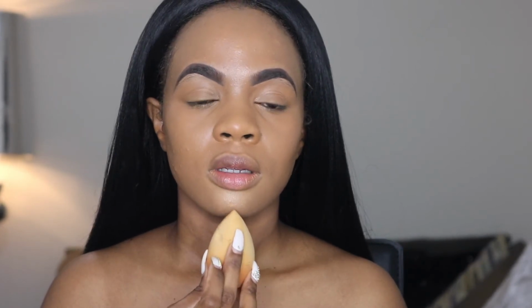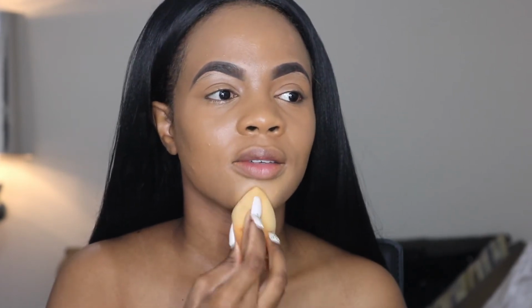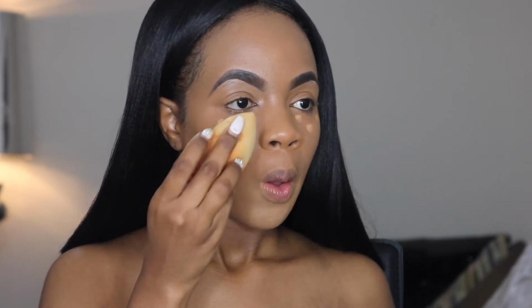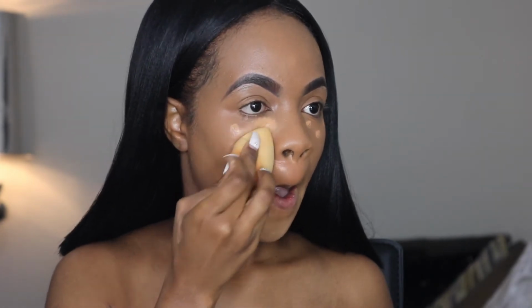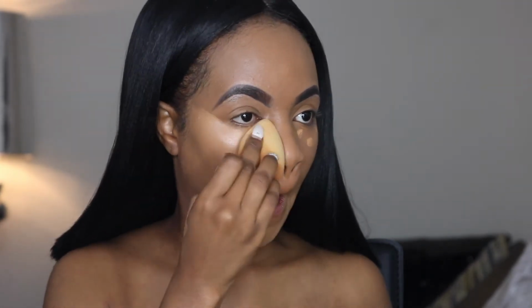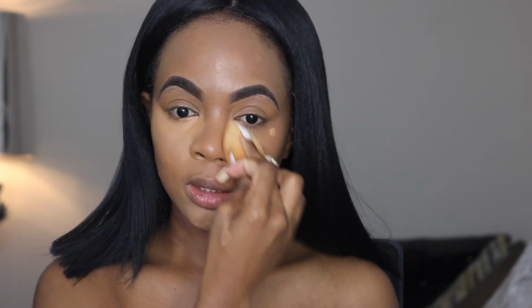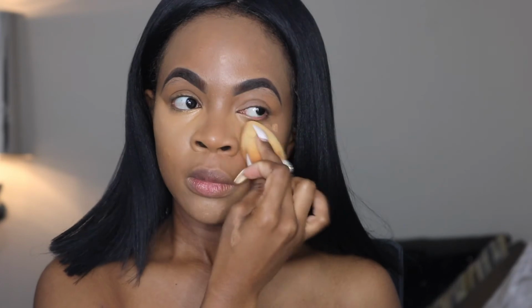Can you see that there? I did that last time when I was trying to apply it as a foundation. That's another thing I don't like, and I don't understand why it's building up like that. Alright, I'm gonna try it under the eyes. And again, I'm only using about that much. As you guys can see, it worked a lot better under the eyes than over the entire face because it was just not the right shade.